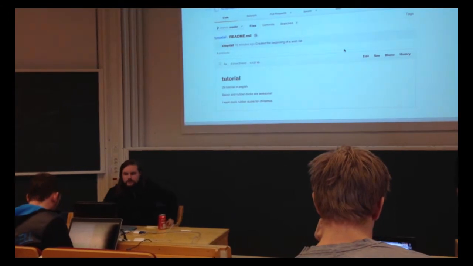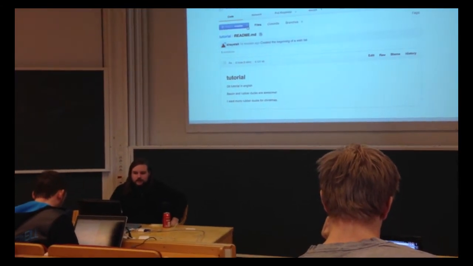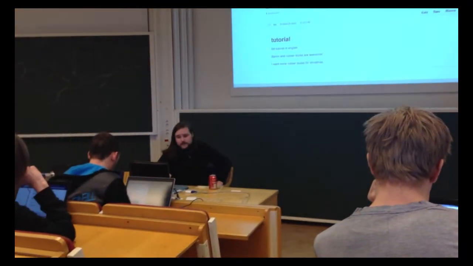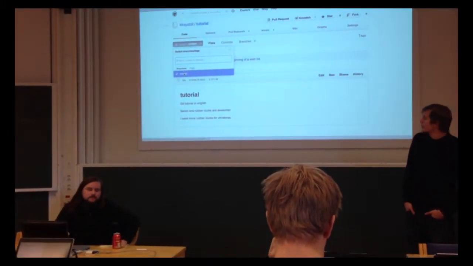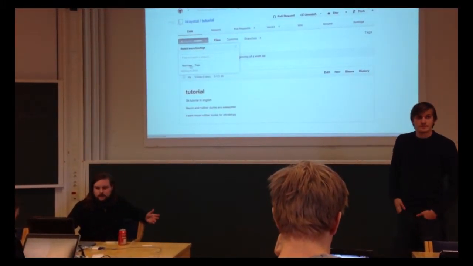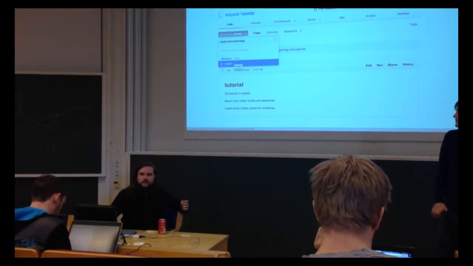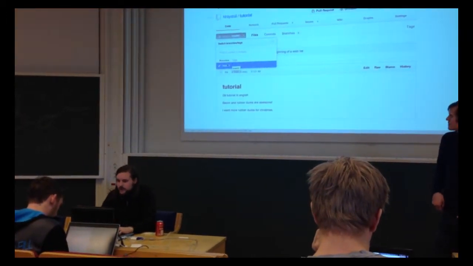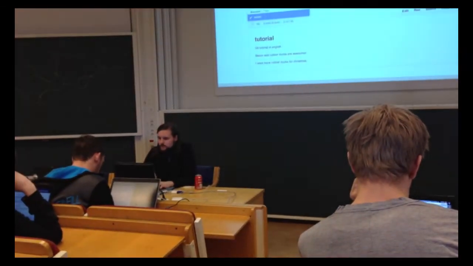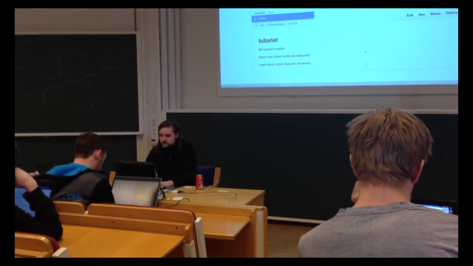On GitHub, to make sure what branches we have, there is a drop-down list here. And it should show every branch and every tag, if any available, that the repository has right now. I actually want to start recording. Sorry.